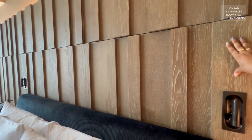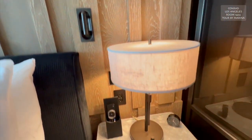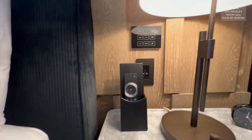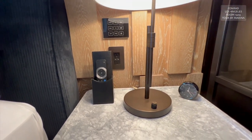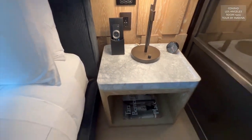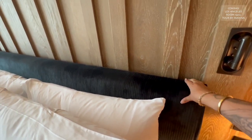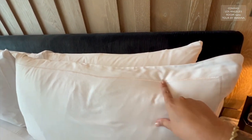This wall feature — I want to call it a bedroom backsplash — is fantastic. You've got a reading lamp, a bedside lamp, and an analog alarm clock, which I love because it won't be bright at night. There are controls, plus plugs and USBs. I never put my USB directly into the wall — you never know what's on the other side. This beautiful bedside table with gorgeous marble. Coffee table book in case you're interested. This headboard is like a corduroy — really nice. Beautiful linens, look at the edging on those linens. We've got a sheet, a top sheet, a duvet cover, and a mattress cover as well.